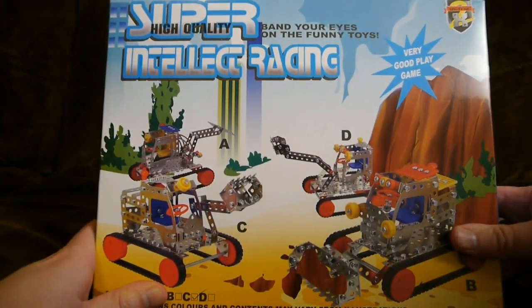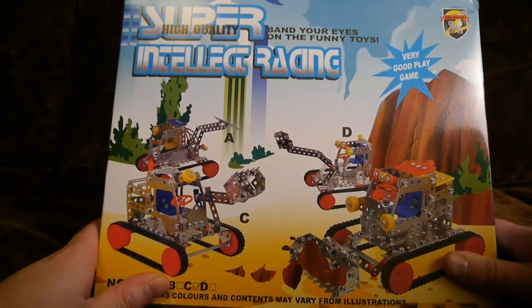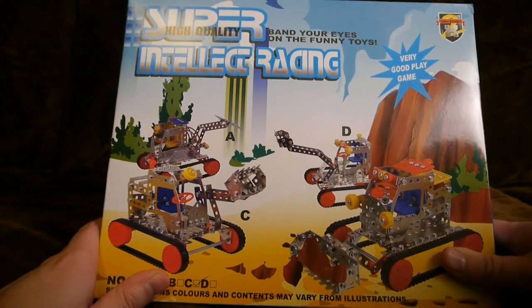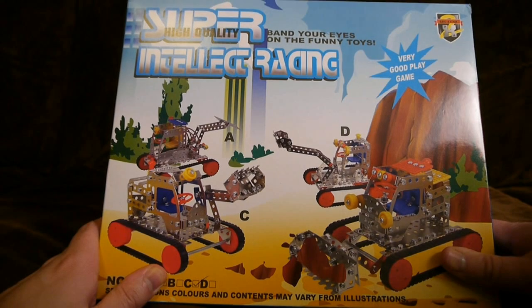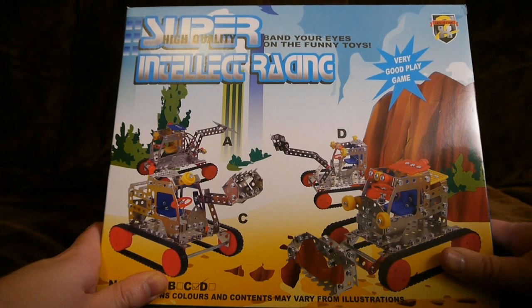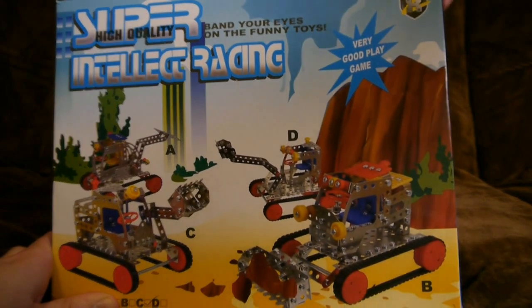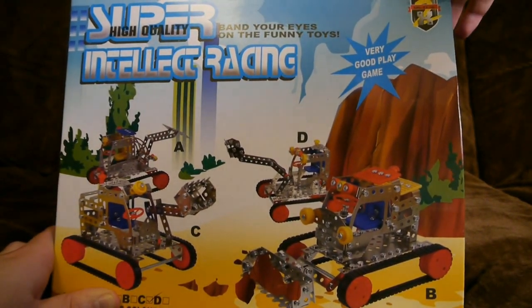High quality. Yeah. Oh, just feel the quality. Super Intellect Racing. Well, that makes no sense whatsoever. What is it? Stephen Hawking versus Albert Einstein? I've got no idea. And also, of course, it's got nothing to do with racing. They're all construction vehicles. Oh, well, that's fairly amusing, thanks to our good new friends at Shinlong 2X.